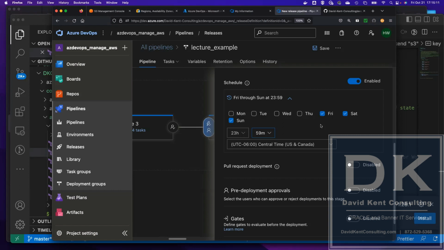And that doesn't have to be at midnight. Let's say you want to do it like this. Let's say you want to get up on Saturday at a reasonable time. So let's say you're going to look at it at 8 in the morning on Saturday. You're going to log in and you're going to check that this deployed successfully. The manager approves it, then typically it goes back to the person or the team that wrote the code to make sure it actually deployed the way it was supposed to.